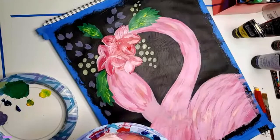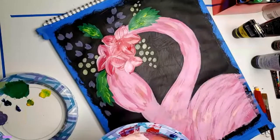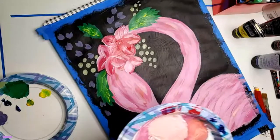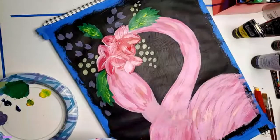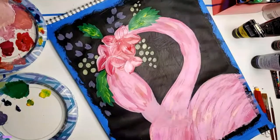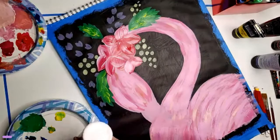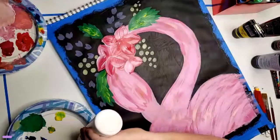We're gonna go back. If you have any brushes in your water, please rinse them and take them out of your water. This is what I'm doing. You know, if you paint with me, I like my brushes out of the water. I do not like them sitting there. So let's take care of that. And we're gonna paint the flamingo's head. We're gonna put all the touches, everything that needs to be added to the flamingo's head. So we're gonna need a lot of white for this. Well, not a lot, but quite a bit of white. Actually, yeah, a lot. Sorry. A lot.